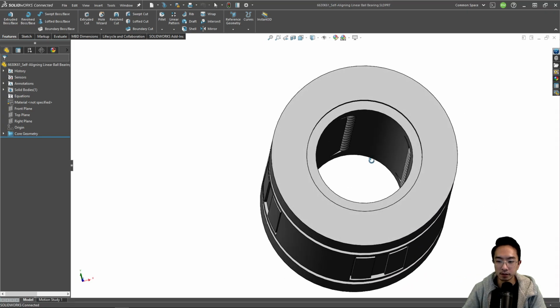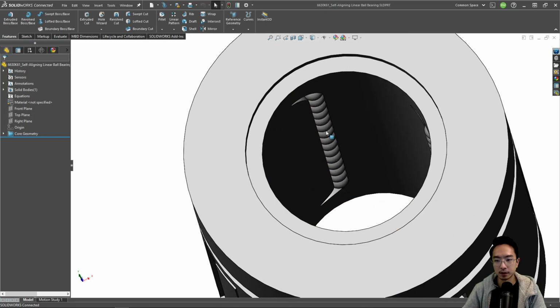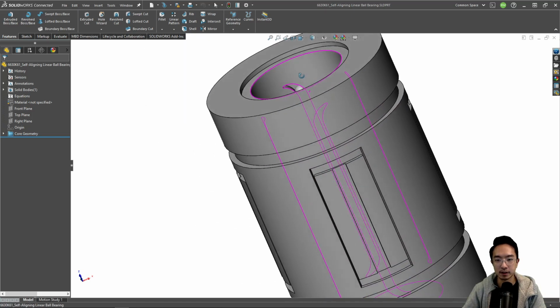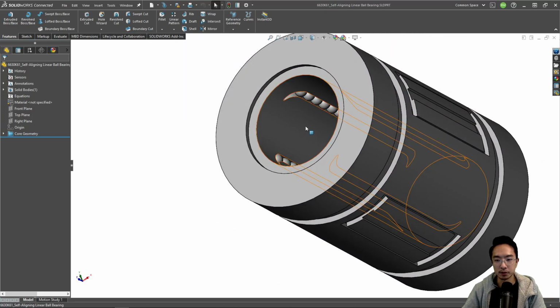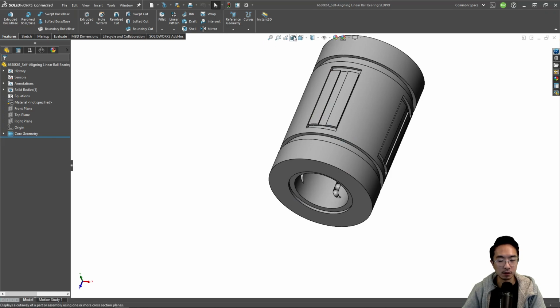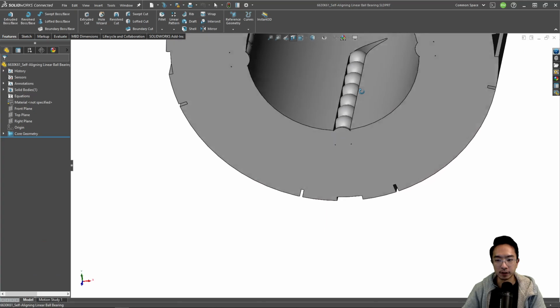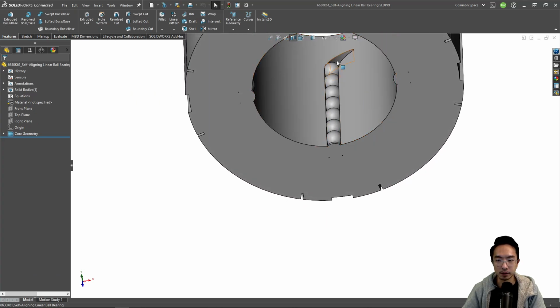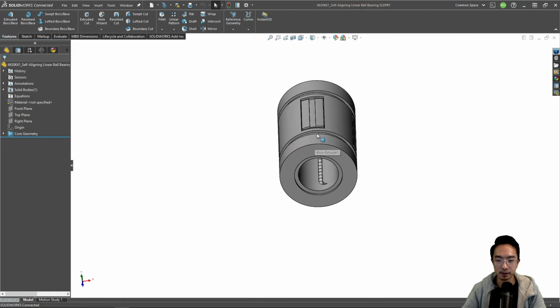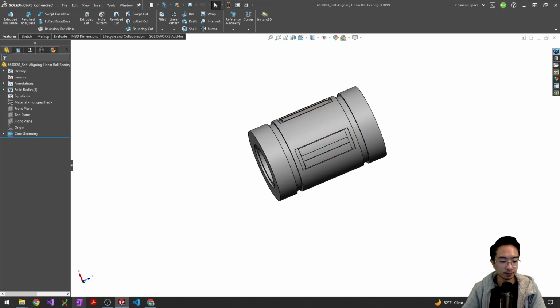So you can see this is a linear ball bearing, and a lot of them will have 4 points of contact like this. And then these balls will be rotating and circulating inside as you move it. So because this is an assembly, it may be a little bit hard to see. But if I cut in here, you could kind of see a little bit. But the idea is these balls will rotate inside, and it'll allow easy motion back and forth.